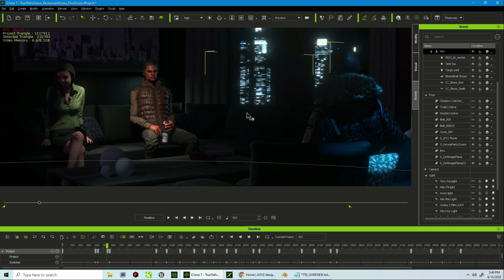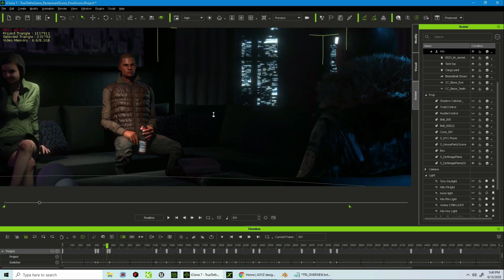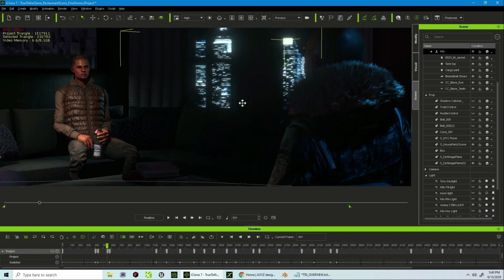Now I wanted to just go over really quick my methodology for the animation. I did not want a lot of movement. I wanted each character to have their own almost personality. So this guy here is supposed to be the calm, cool, collected guy. He's not supposed to move much because he knows what he's doing. He knows where he is in his life. He just has his stuff together.